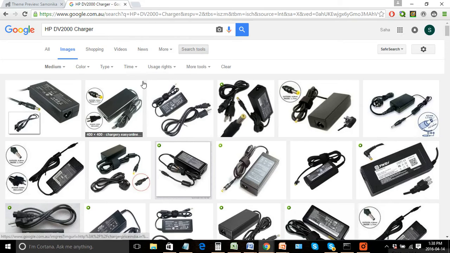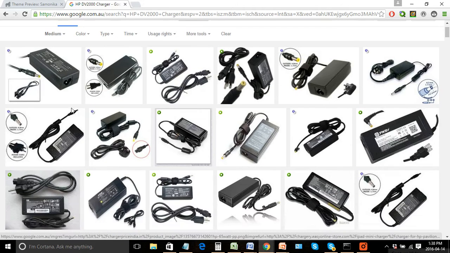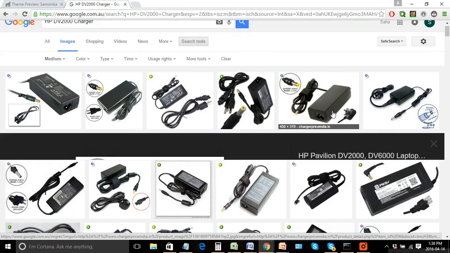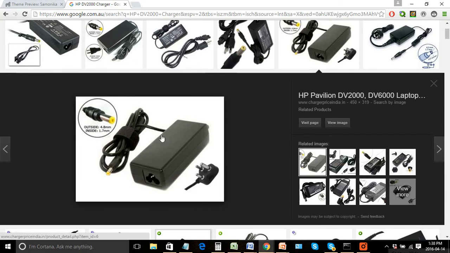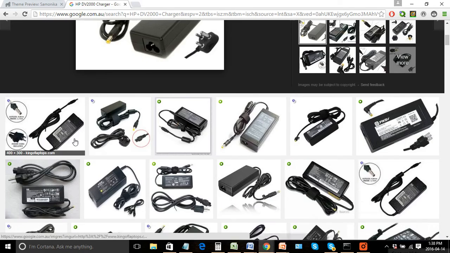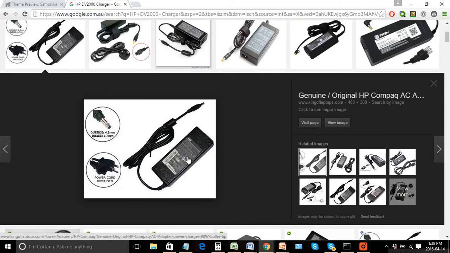Now, also try to get one with the HP logo. If it's an HP brand, try to get it with HP. And more importantly, you need to have some description, not like this one. This one is facing the other side, so it has to be this side, like this one. As you can see, it's an HP logo. You have some description here.